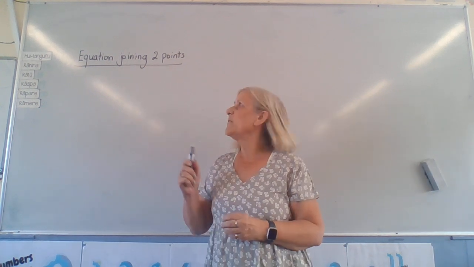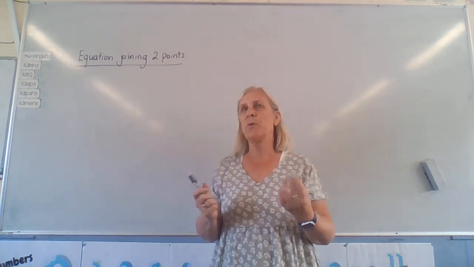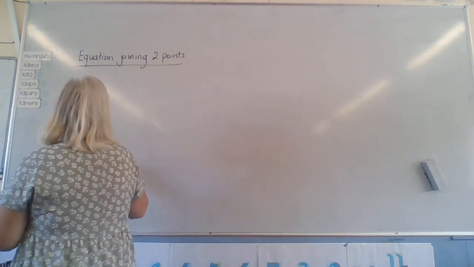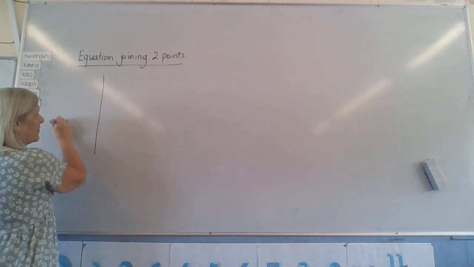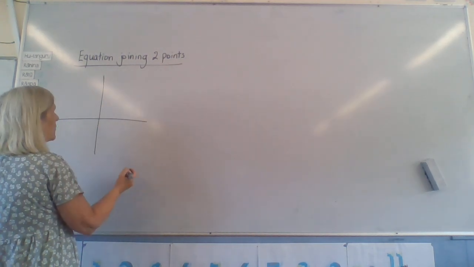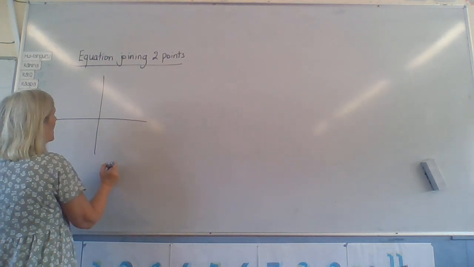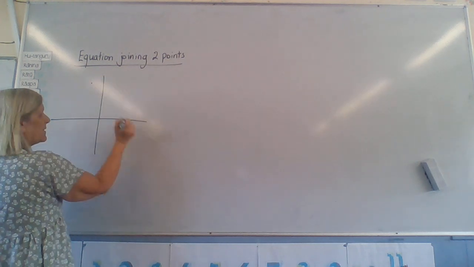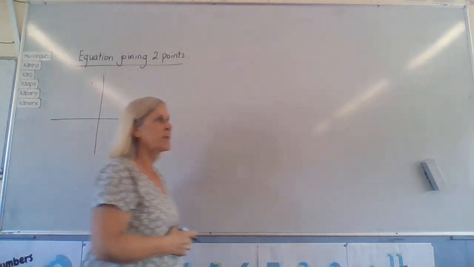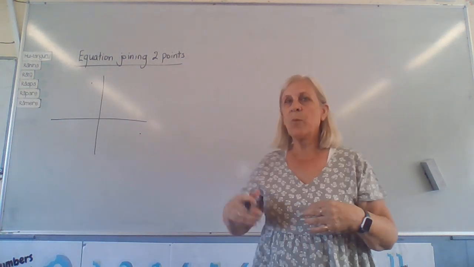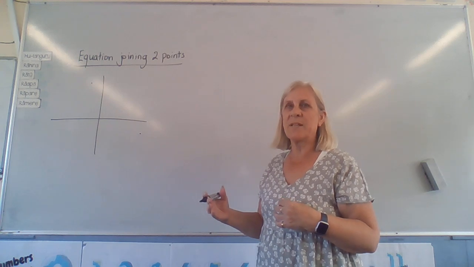So today we're looking at finding the equation that's joining 2 points. So we've randomly, on a map, on a flat surface, representing whatever we like, been given 2 points. Going to be given this one and this one. All right? Whatever those 2 points are, we can do all those things we currently have done to it.